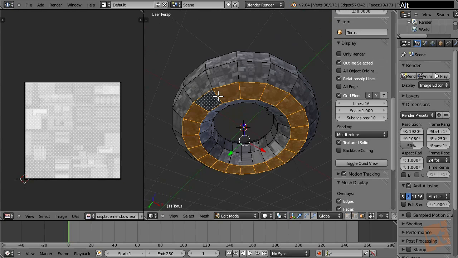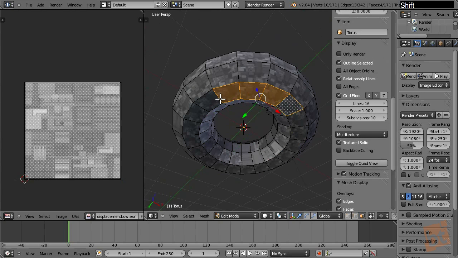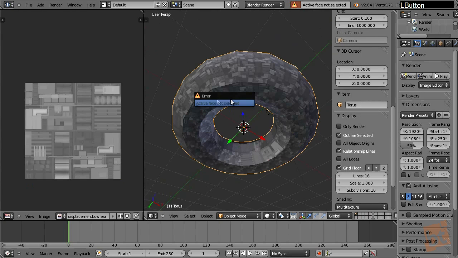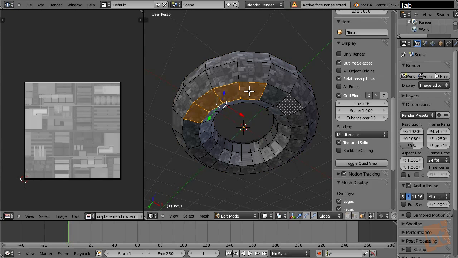Now this bottom part here, I'm going to play a little with this. Let's pick those ones. Follow active quads. Oh. That was because, as you can see, I made this, right? So follow active quads picks the UVs that it will generate in the active quad.